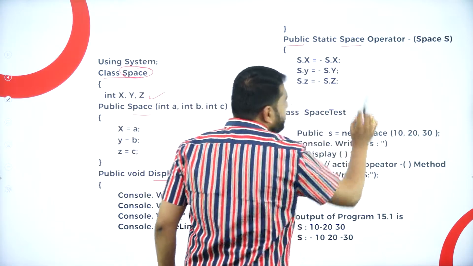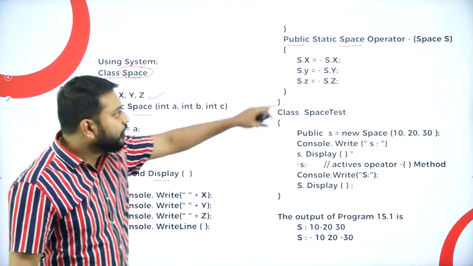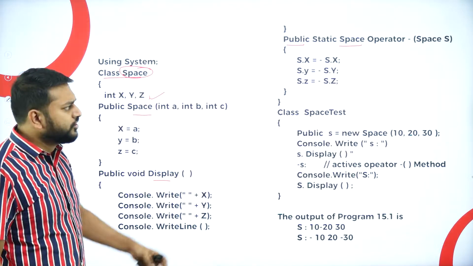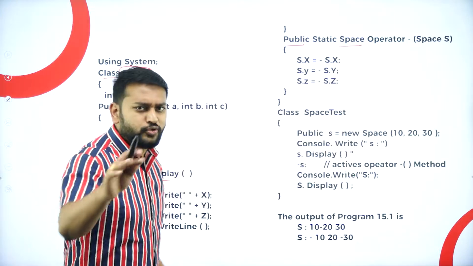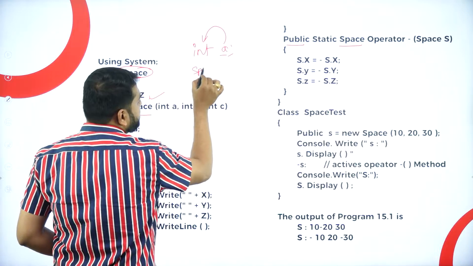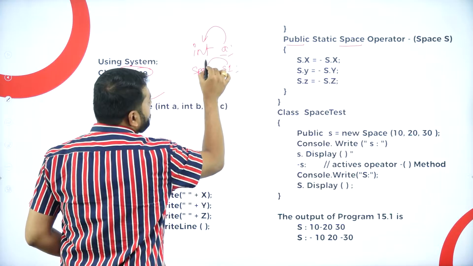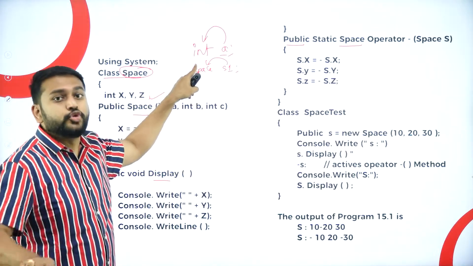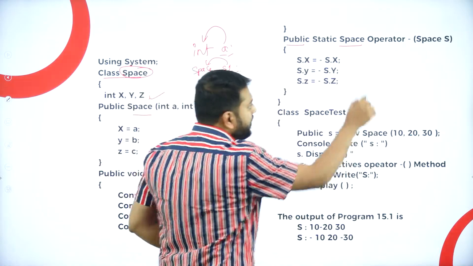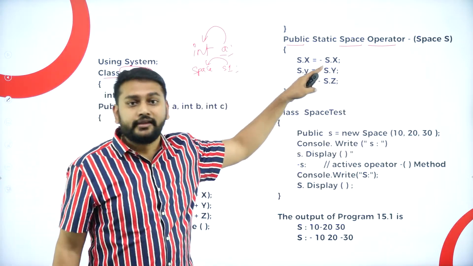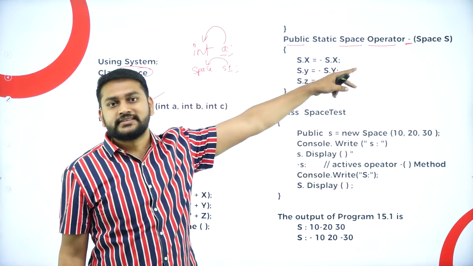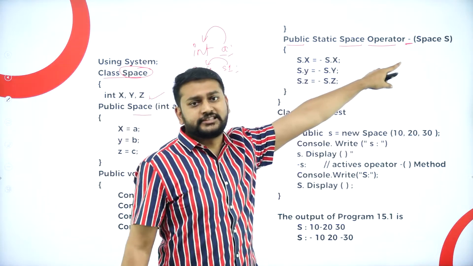Observe — this is the return value. What type of value are you returning? You are returning type 'space'. Here you are creating a class called 'space', so it is a user-defined data type — similar to how int is a predefined data type, 'space' is a user-defined data type, and that is the type of value I'm returning from this method. Next, you have to use the keyword 'operator' — without that keyword you cannot override. The operator being overloaded is minus. 'yes' is the argument — an object of type 'space' being passed.